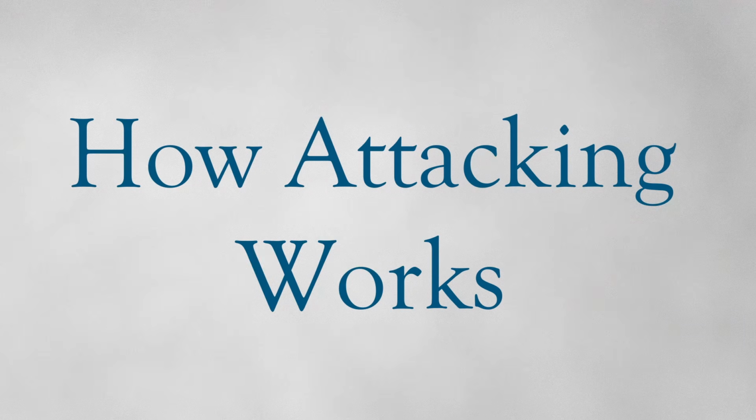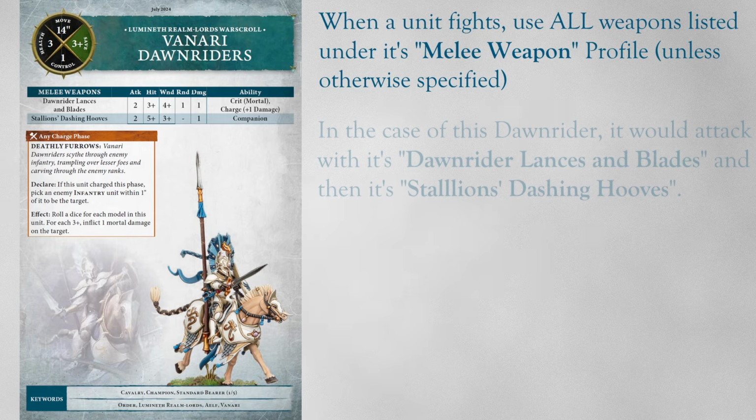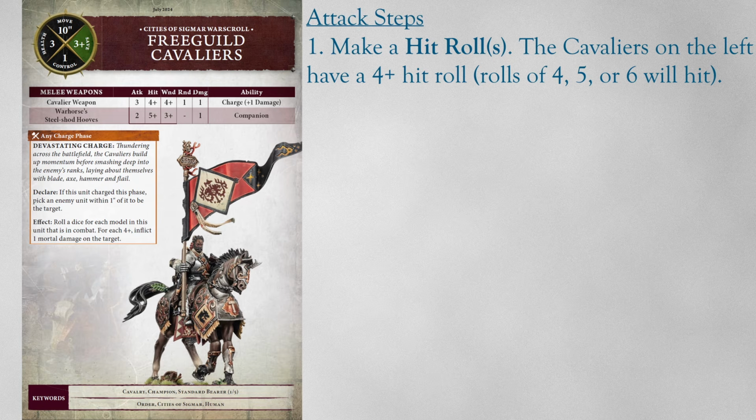Let's take a look at how attacking works in Age of Sigmar. When a unit attacks in combat, you'll use all of the weapons listed on their war scroll under melee weapons unless otherwise indicated. You cannot use ranged weapons in the combat phase. First, you make a hit roll. This must equal or exceed the hit value on the weapon profile for that war scroll.